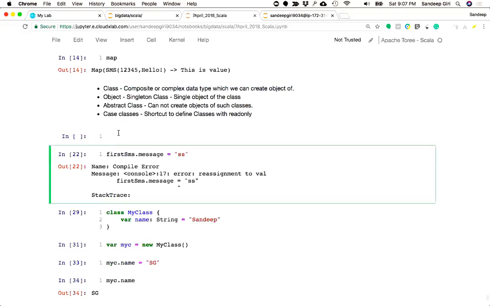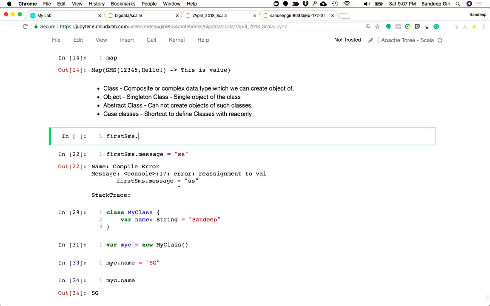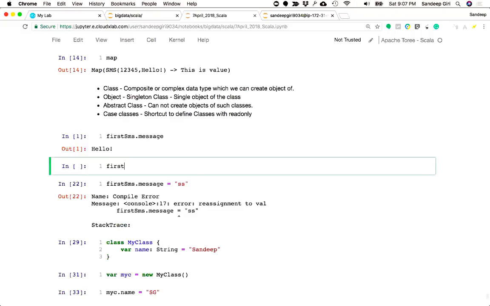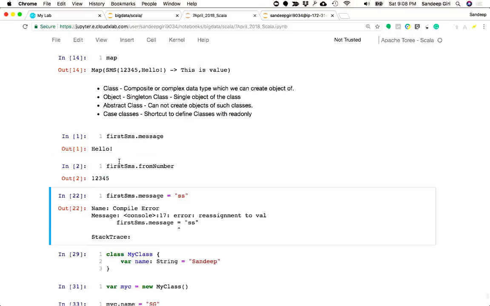We could say first dot messages like this. We can definitely access it like that, as well as from number. So we can definitely do that.